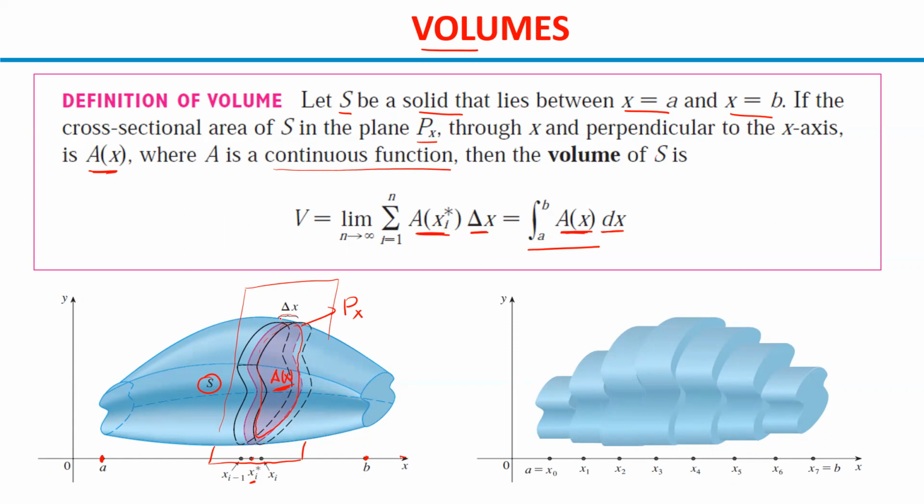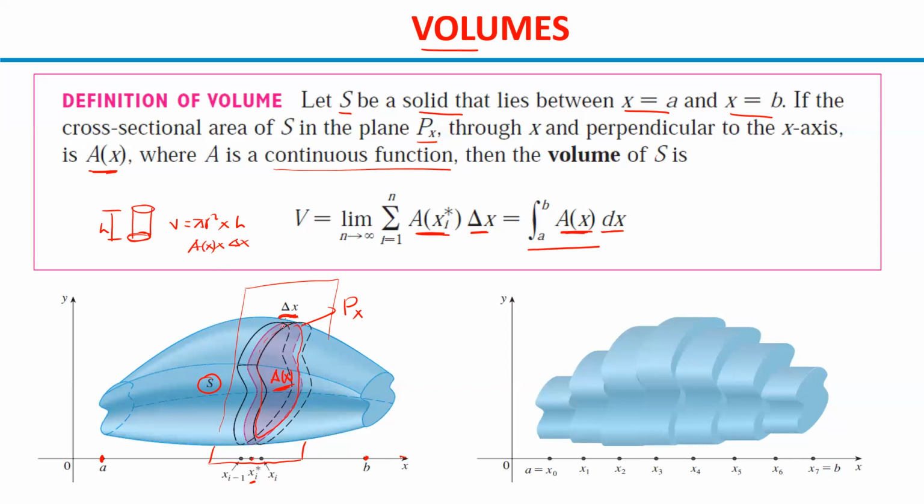So we have the thickness of the area, that is change in x, and we have the area by itself, which means area times height will give us what? Volume. For example, if we have a certain cylinder, how do we find the volume? The volume is simply the base area, pi r squared, times the height. So in this case, the height is change in x, and this one is A of X, the area.